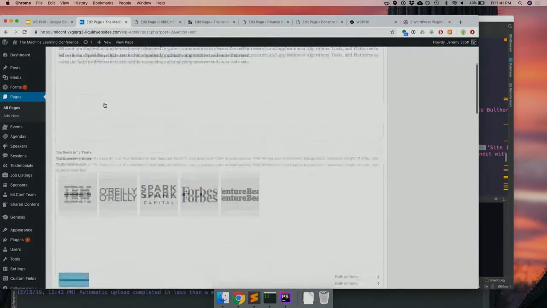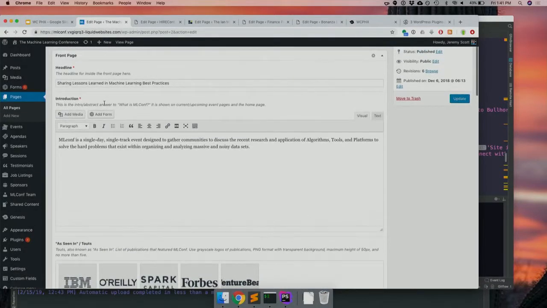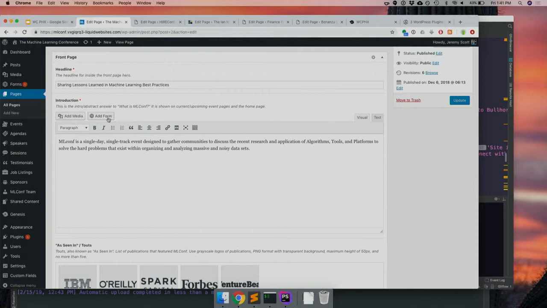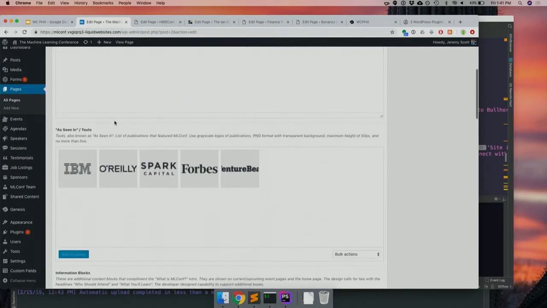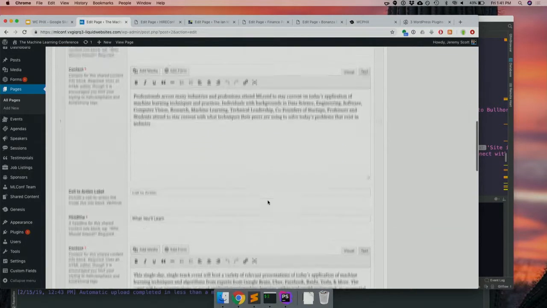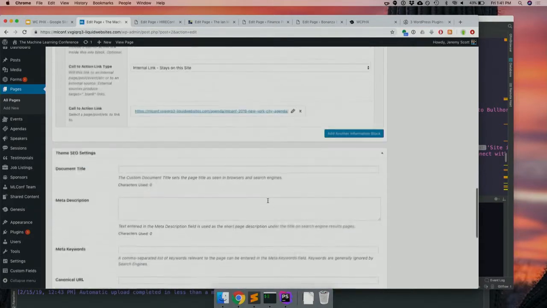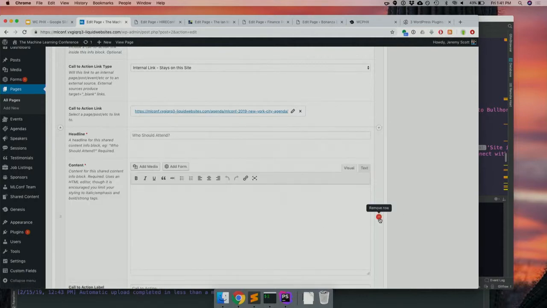This is a page on a client site of mine that was built before Gutenberg, where you can see we put the headline here and an introduction here, and here's where we can put those logos into a gallery for their appearances in media. And then this repeating area that is highly designed, and I can add extra information blocks by clicking right there. So this kind of worked, but it had its drawbacks.